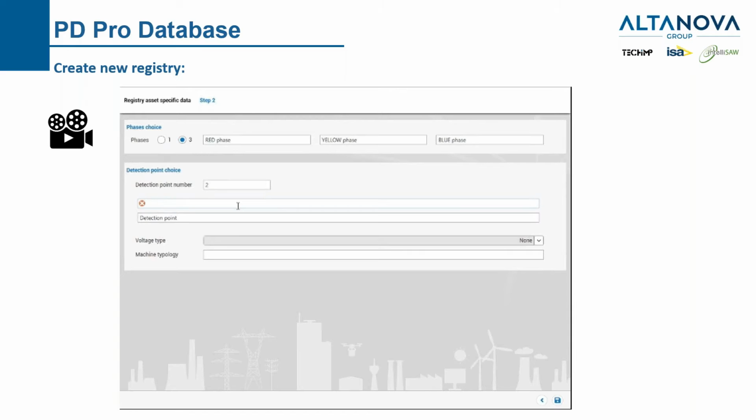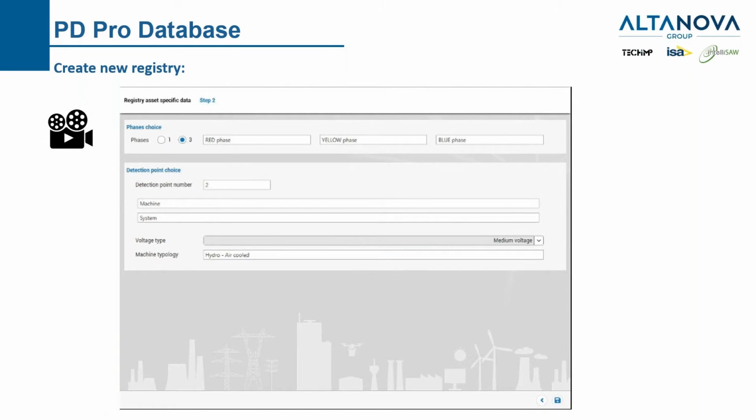Here we create 2 dummy detection points, 1 for machine and 1 for system. We can put the voltage type, the machine typology. Oh, typo. And the registry is now saved.